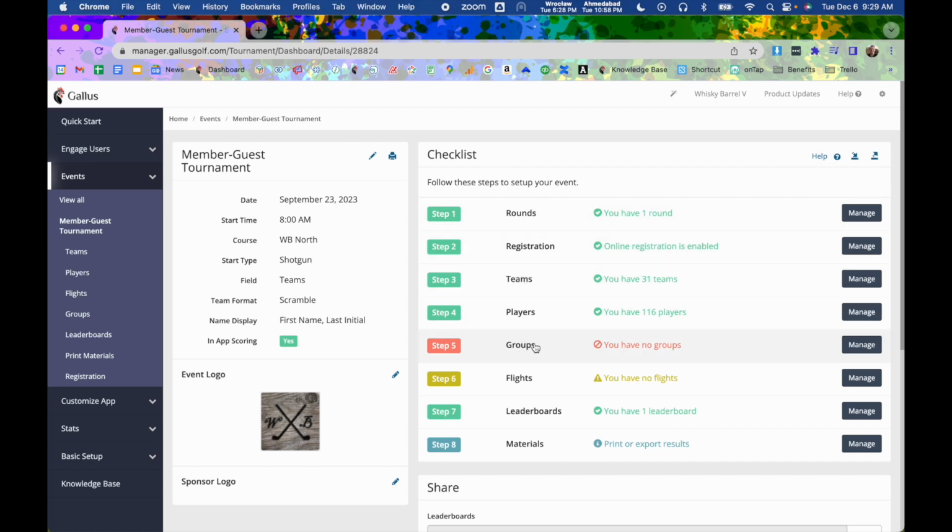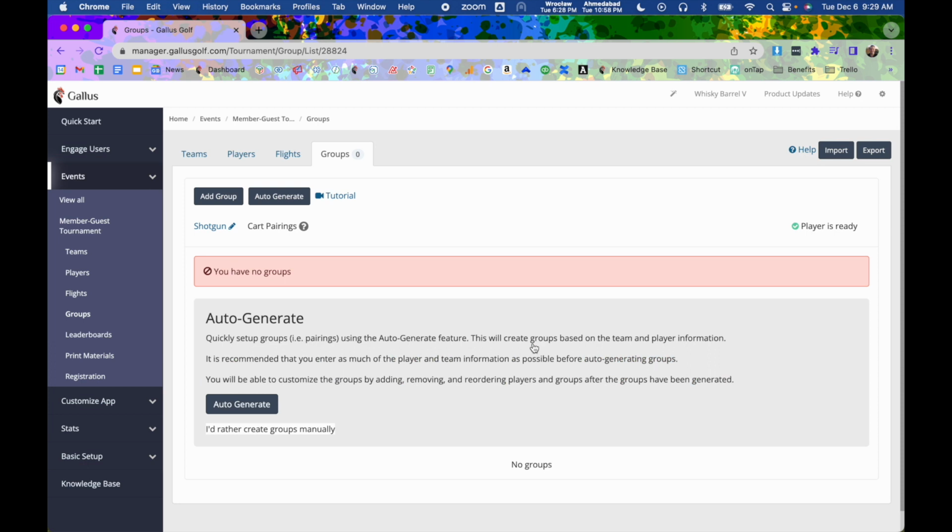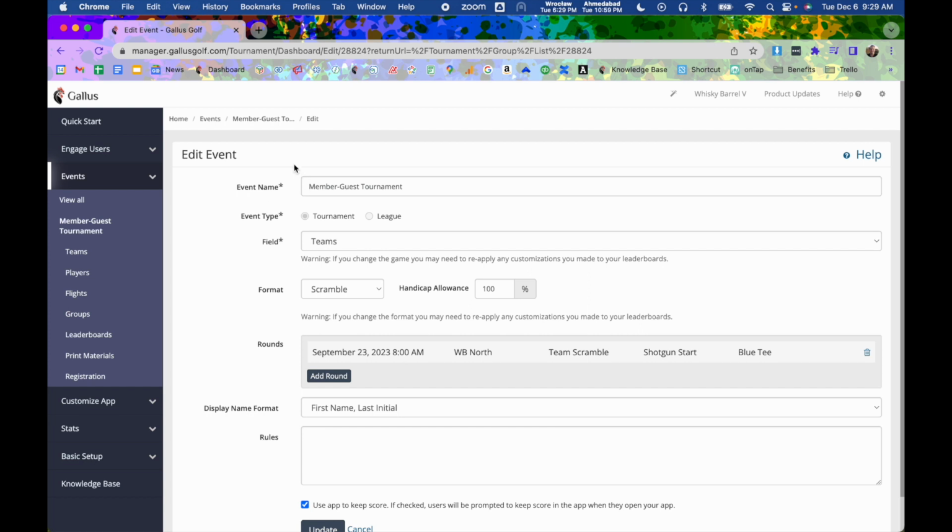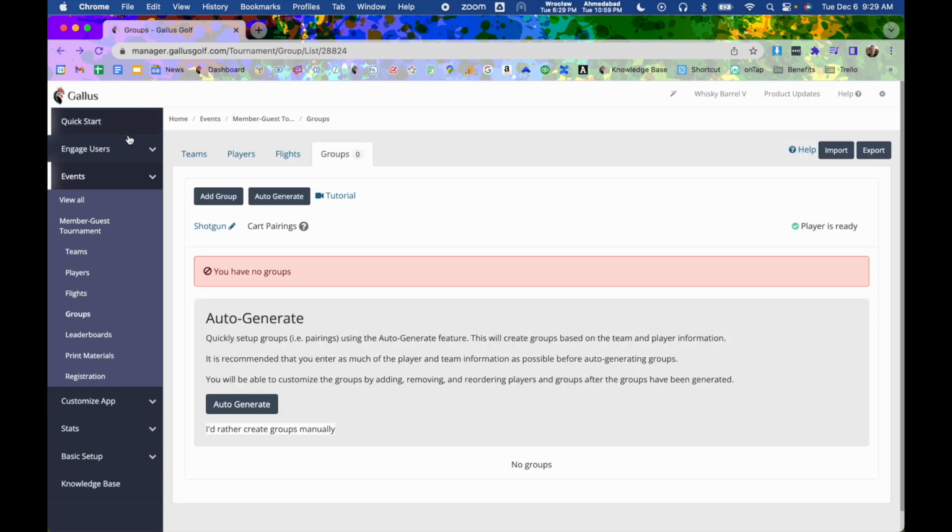So if you go into the groups step, you can either add groups manually or you can automatically generate them. You can also come in here and change, you set this when you initially create your event, whether it's a shotgun or a tee time start, but if you want to edit it, you can really quickly do that.